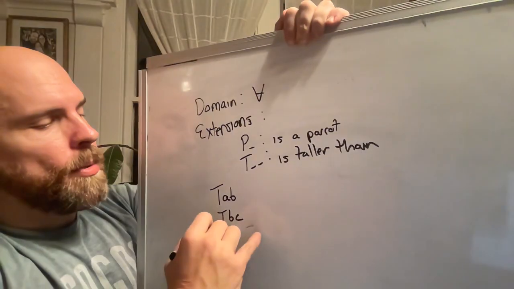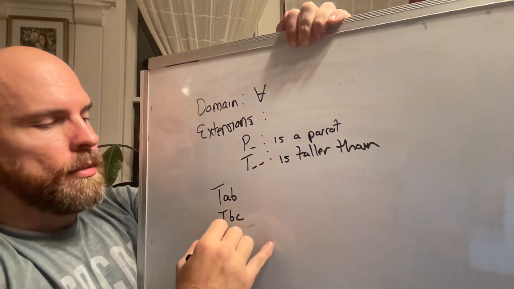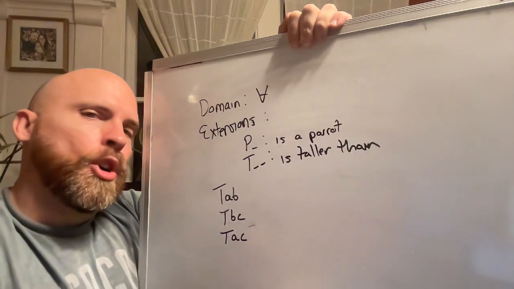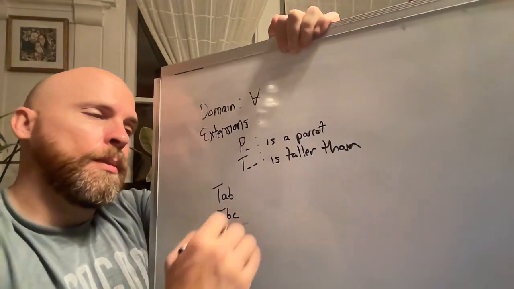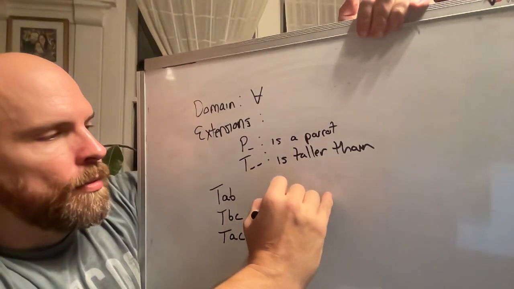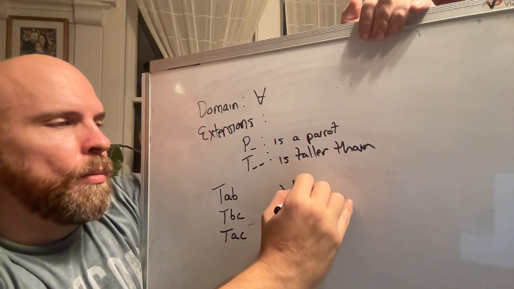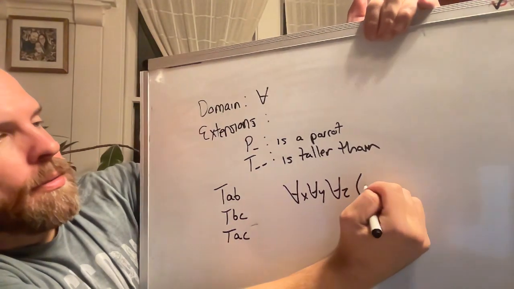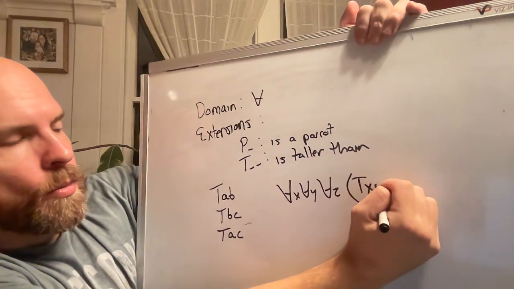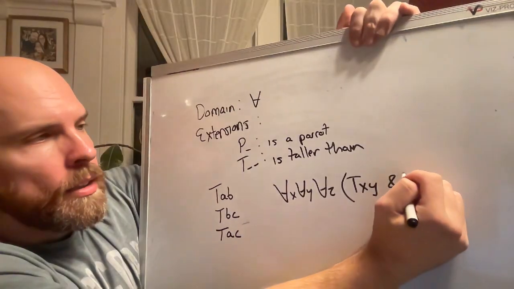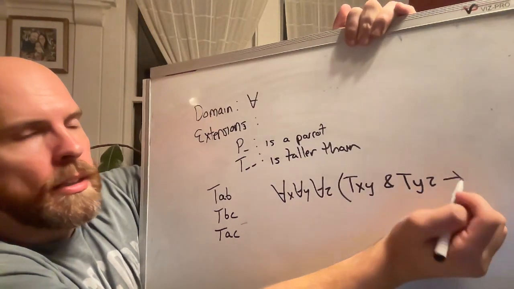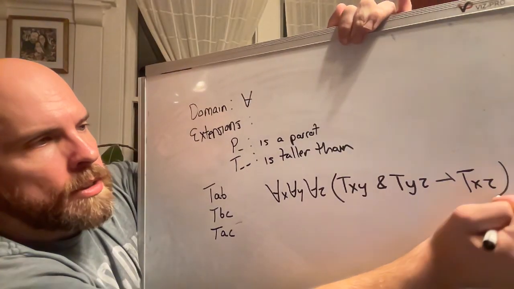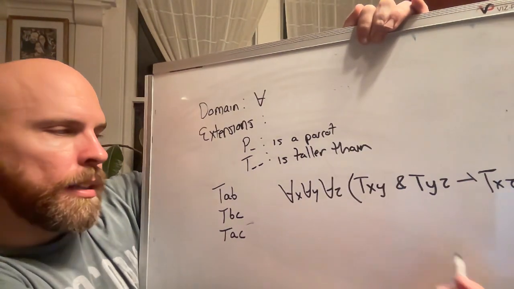It shouldn't be too hard. I better say something along the lines of Alex is taller than Charles. Why? Taller than is transitive. What does transitive mean? For all X, for all Y, for all Z, if X is taller than Y and Y is taller than Z, then X is taller than Z. This, as a matter of fact, has to hold.